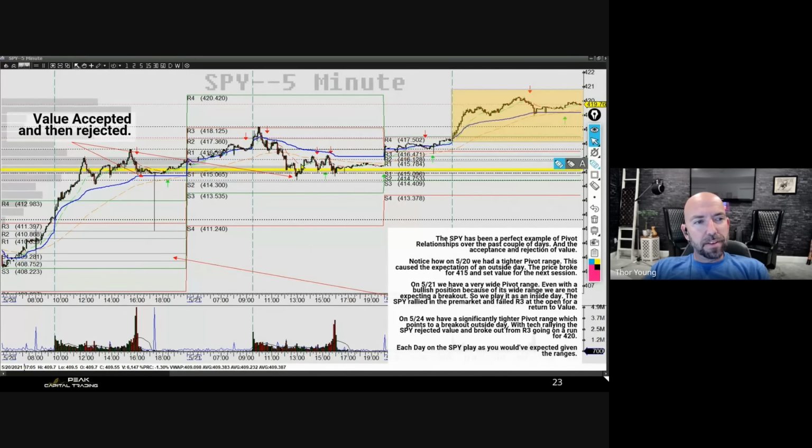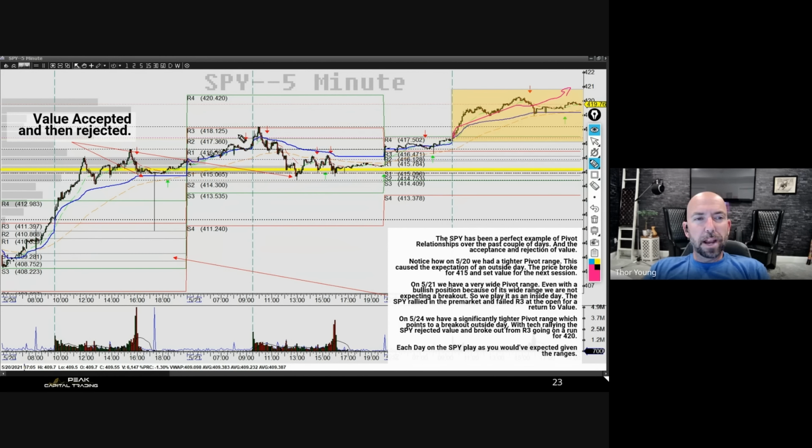So here's an example of how that works. You can see here on SPY, look how narrow the pivot ranges are. This is an outside day, and look how SPY on this day found value outside the range. But notice on this next day it was a significantly wider range day, and we went from R3 down almost to S3 and then back. But see, we got stuck in the middle. It's all the same value area. It just takes a couple of days, but we get bound to it. We're stuck in range. The next day, again tighter range, we open up near R4 and it goes into a breakout.